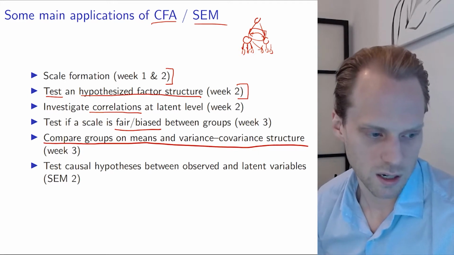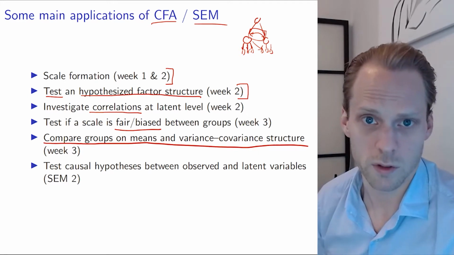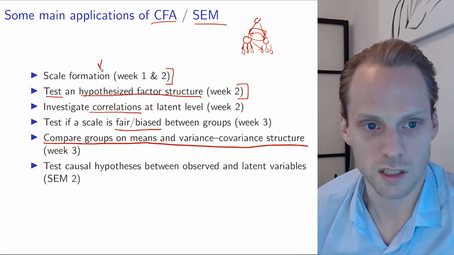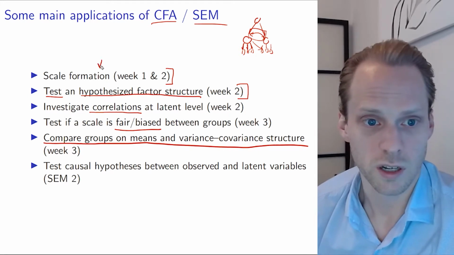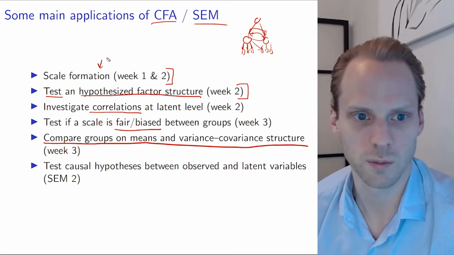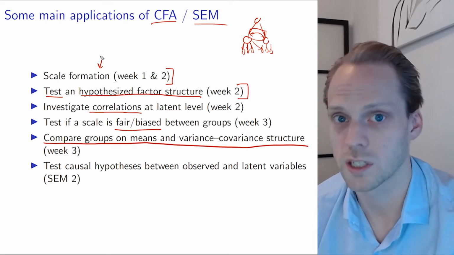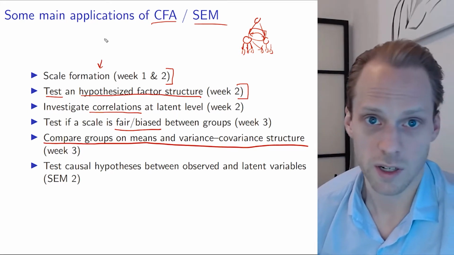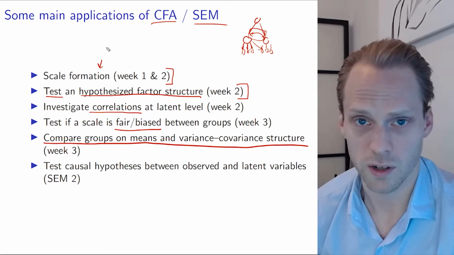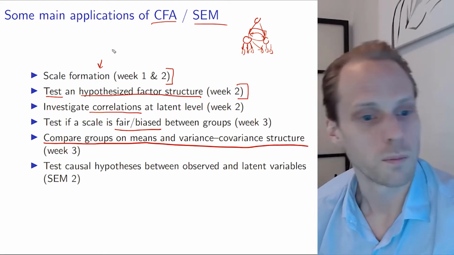That's a worse way of doing this. Because what you're doing then is first you're actually using a scale, right? So you're using a factor score, a bad factor score, because you're using a sum score. And the sum score is not even weighted with factor loadings and things like that. So you're using a bad factor score, which is also not really a great estimate of the factor itself. And then you're comparing groups on it.